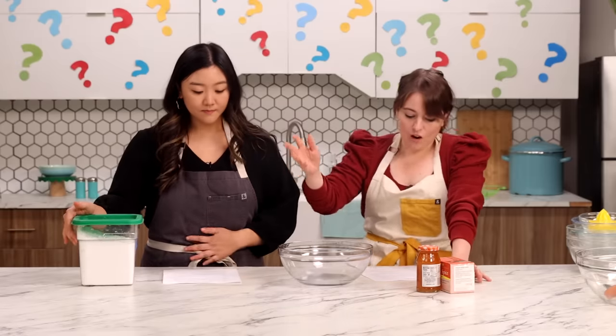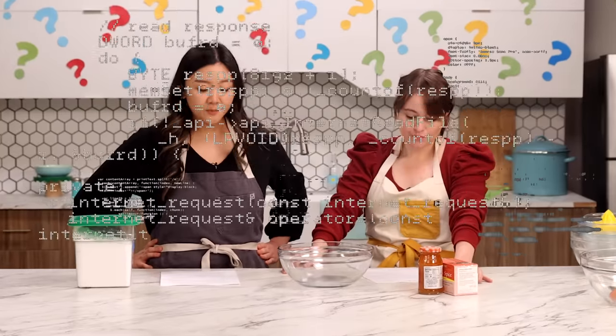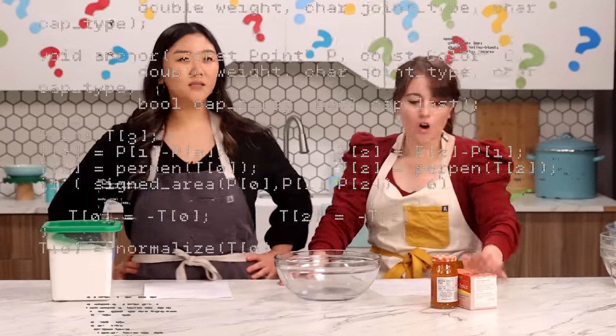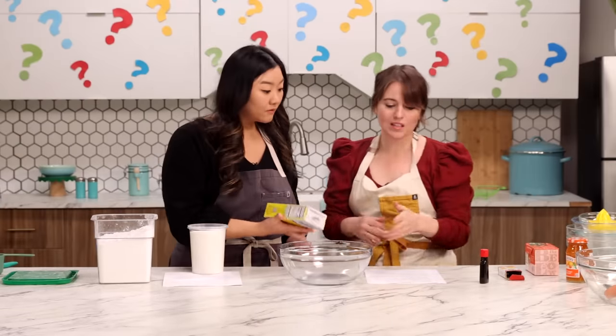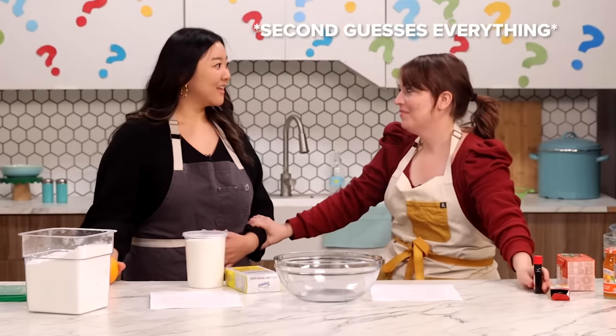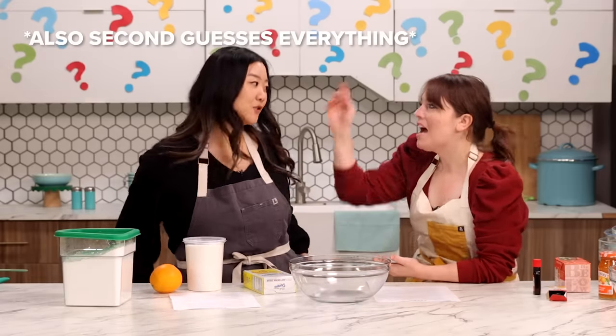I think if we figure out what orange juice is, it might help inform what sugar we use. 1 teaspoon orange extract. Is 1 teaspoon of extract usually a lot? Very little. Oh, are we making a glaze? That's a lot of water and that's a lot of sugar. I think it's orange zest. Yeah, and 1 cup of water is too much for 2 cups of powdered sugar. I agree.